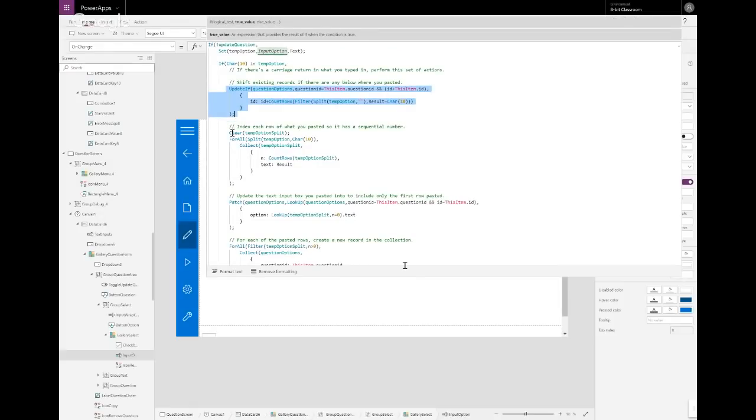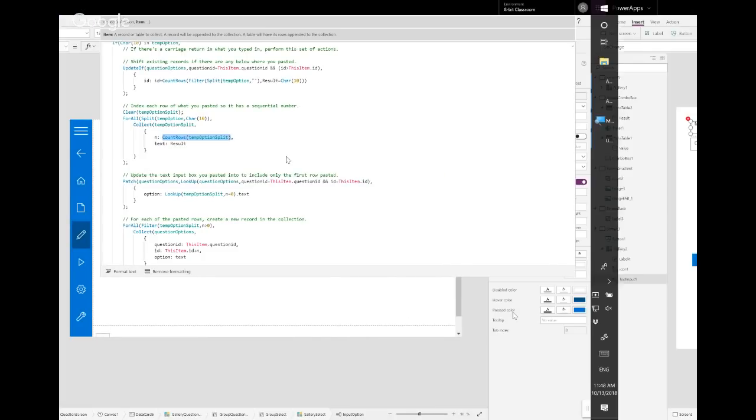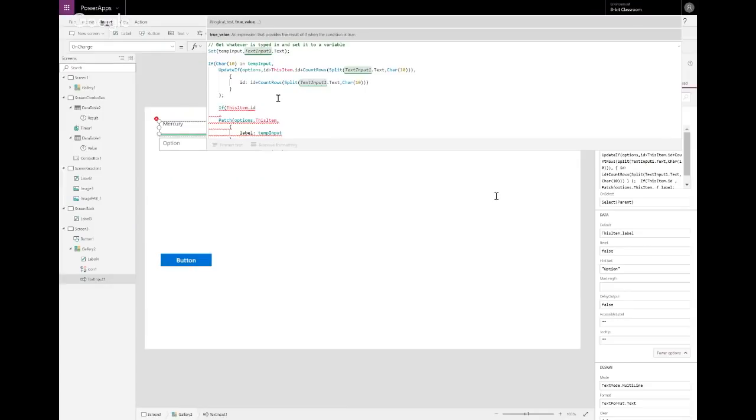I'm going to get all of the options that are in it, and I'm going to enumerate them, give them each an ID number. This is going to become important. I'm going to use that temporary ID number to identify it when I create some new records. So I'll make a collection.